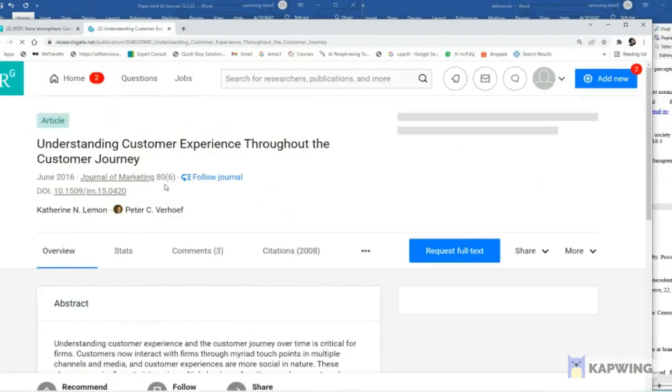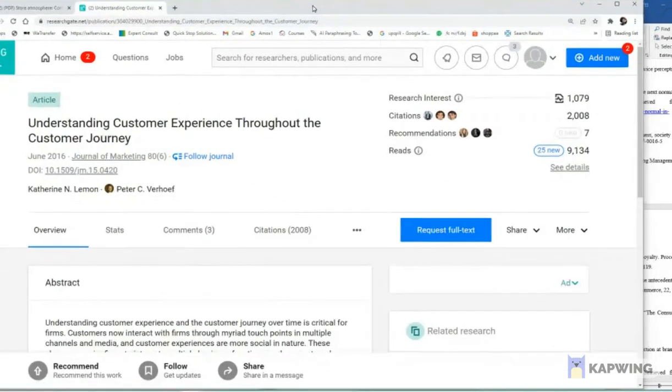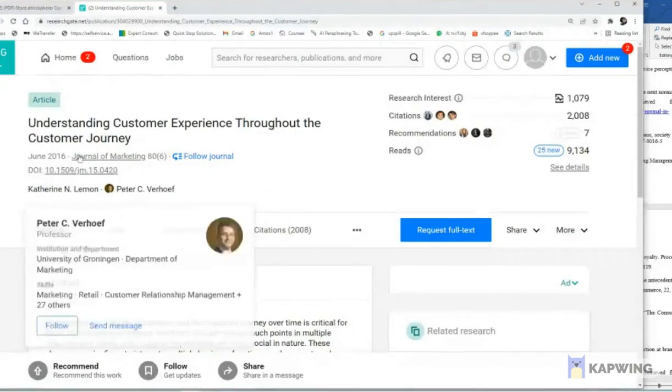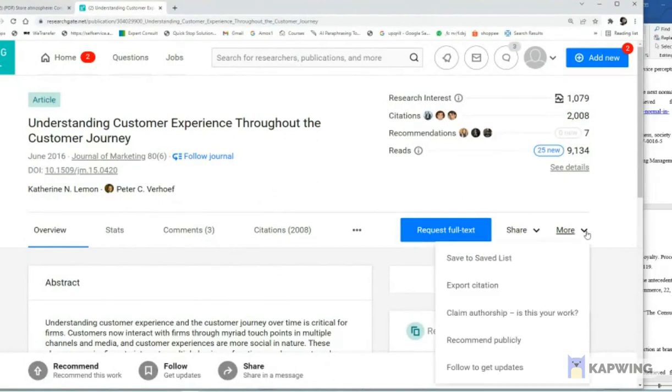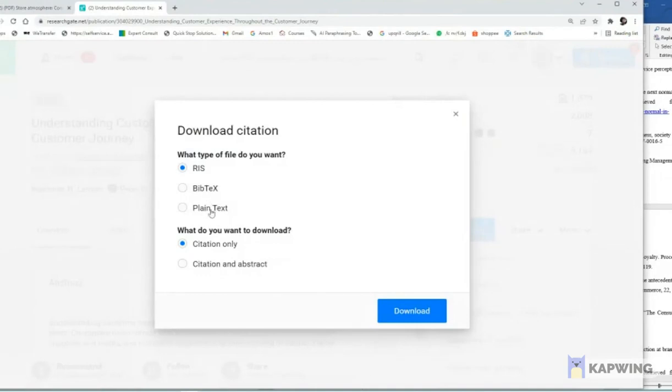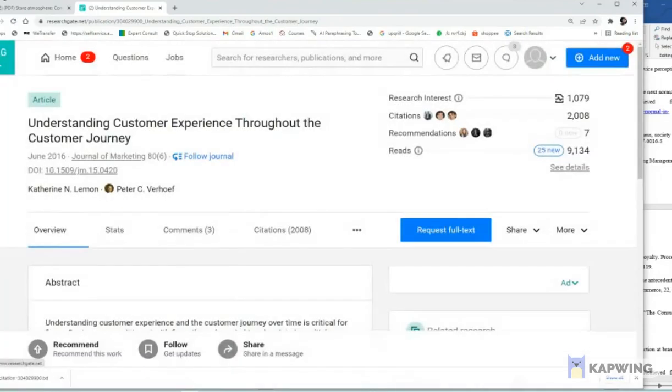After that, you can see that what you found is an original article. Sometimes you have to record it manually. However, nowadays we have very advanced tools. We can just export it from the paper itself. You click the plain text citation only, so you don't need to write it down one by one.